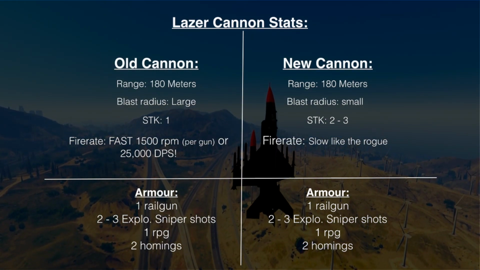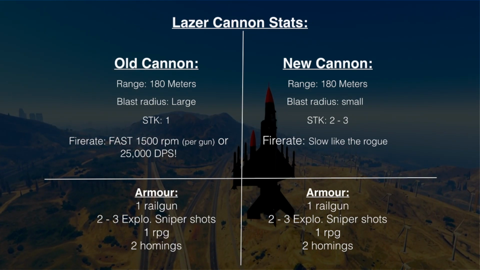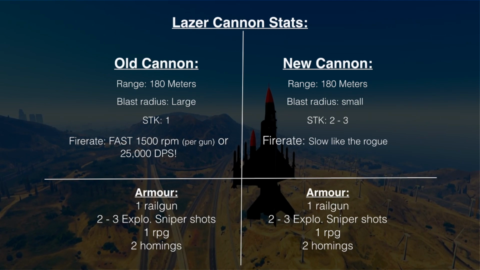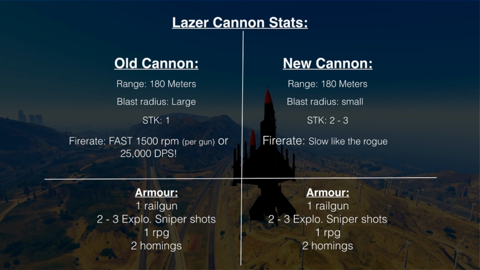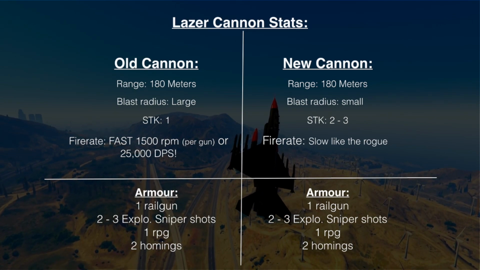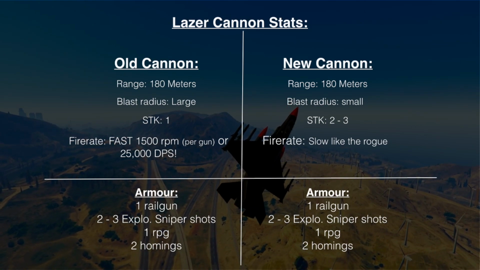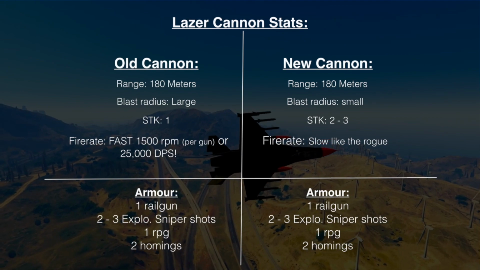And the armor is pretty much unchanged on both. It's 1 railgun shot, 2 to 3 explosive sniper shots, 1 RPG, and 2 homings. And that's pretty much it. Yeah, they didn't change any armor values, unfortunately, even though they nerfed the cannon. So now it's even weaker than it was before.